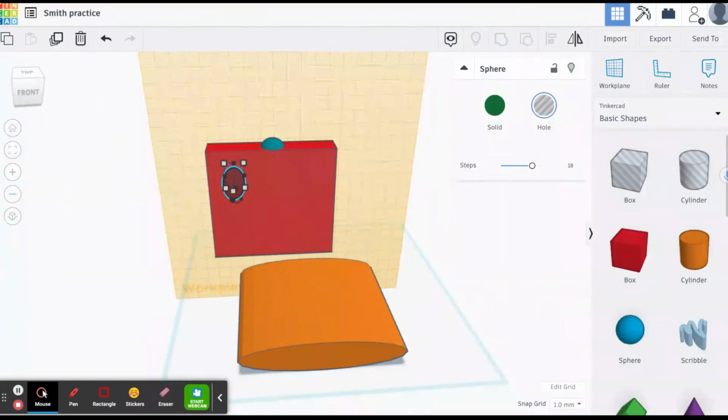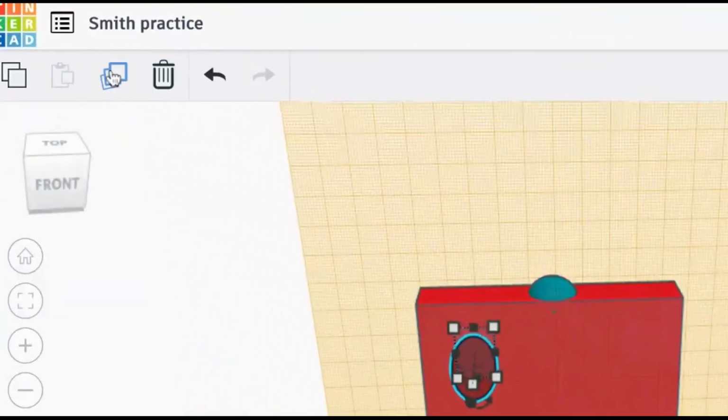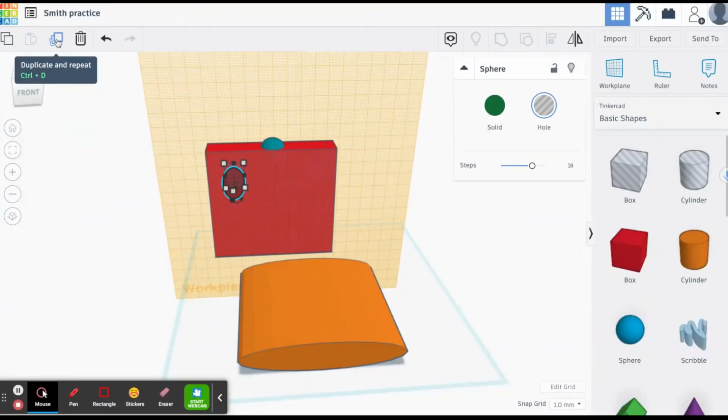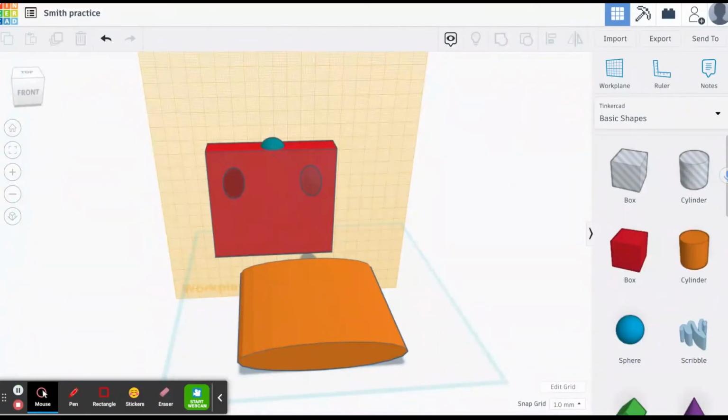There's another way. You can also use what's called the duplicate tool. Watch what happens when I click the duplicate tool. It appears like nothing happens. With the duplicate tool, it can confuse you because it duplicates and puts one exactly on top of the other, and you can't even tell there are two. So I always use the arrows on my keyboard to separate them. I'm going to go ahead and do that. So now I have the two holes.